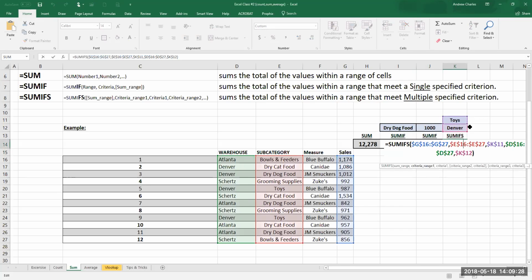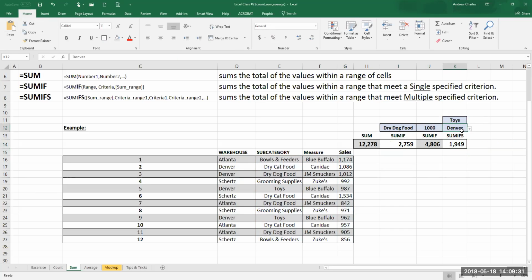Again, using the reference boxes. Reference boxes are important because if I wanted to see how many toys I sold in shirts, I can just change it. Shirts, we didn't sell any toys. In Atlanta, again, we didn't sell any toys, but in Atlanta, we did sell dog food.